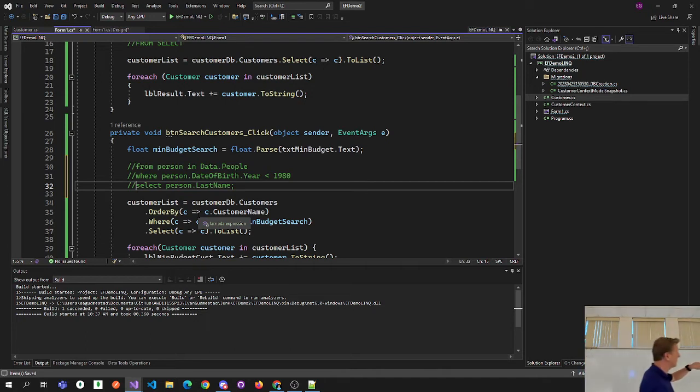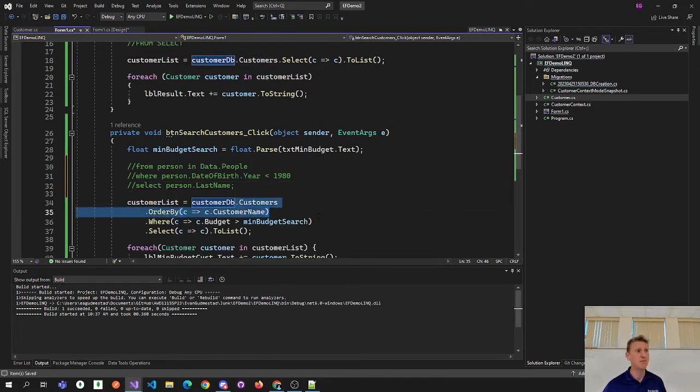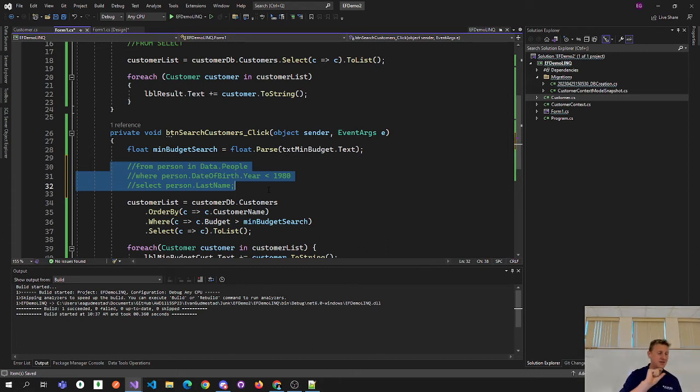You might find examples that use keywords like from, where, select, instead of this method syntax, which is the more modern syntax for writing LINQ queries. So I would avoid the keyword syntax versus the dot notation syntax.